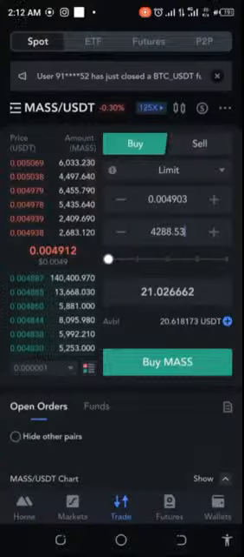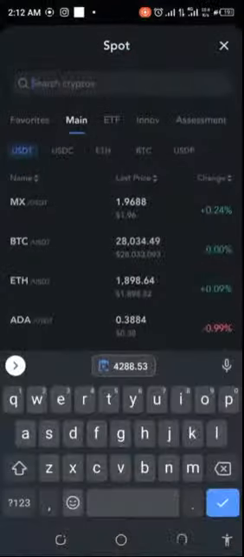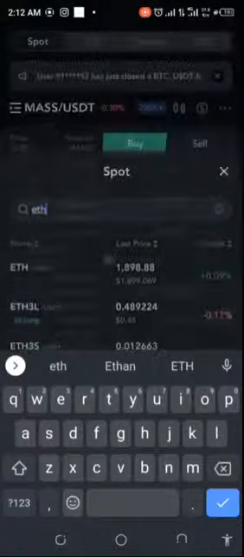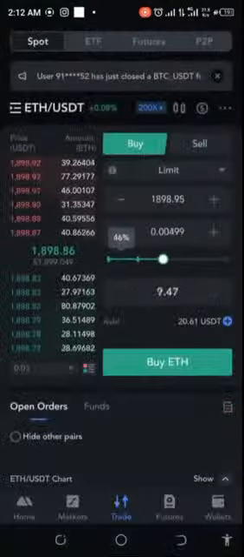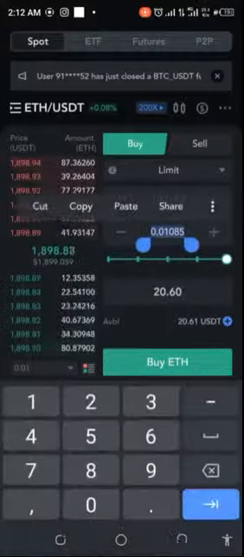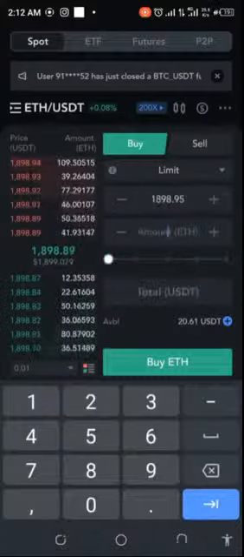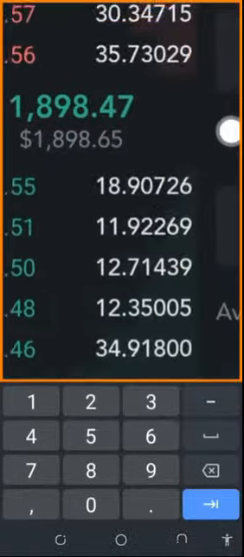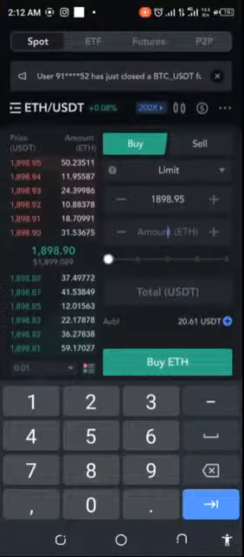So let's go over back to ETH, right? We have to get ETH first. So let's just do that very quickly. ETH, and then we pick up everything that we can get. Well, it was picking up only 20.60, so let's just take that up. This one I'm very sure it will execute immediately. You can see the velocity, you can see how things are moving over here. You can see that it's going with speed. So there's no problem about this place.